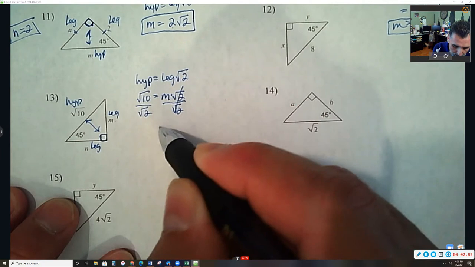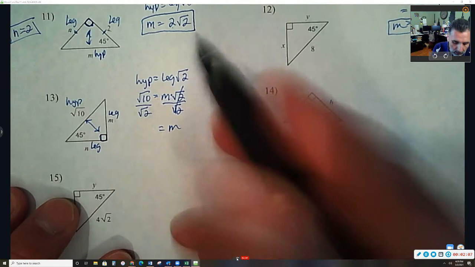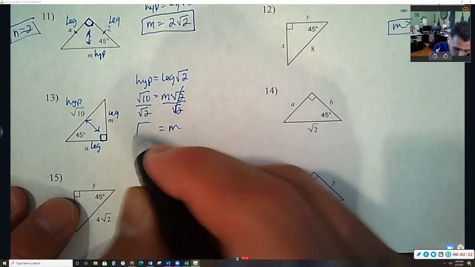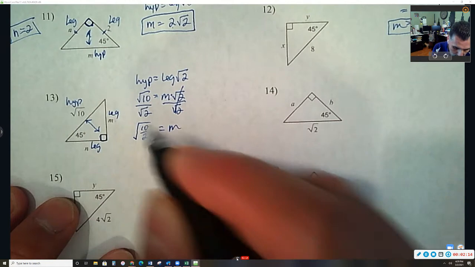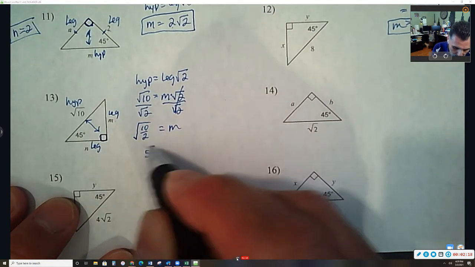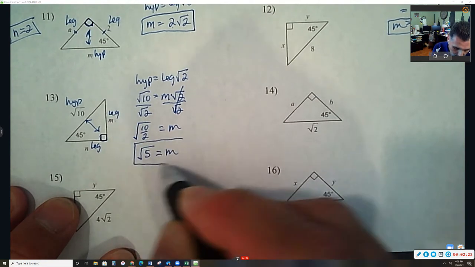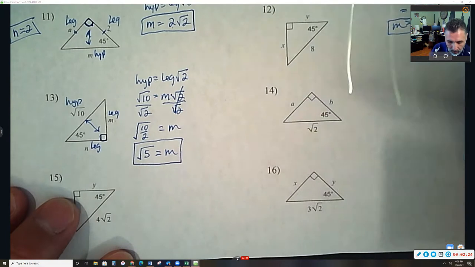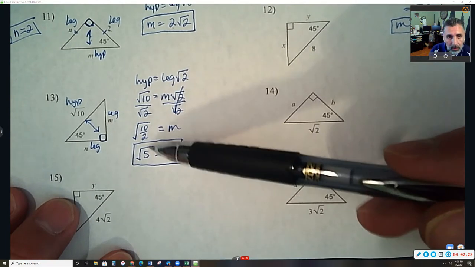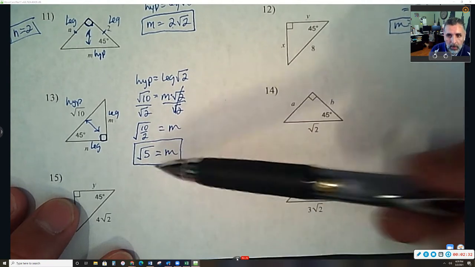That cancels. We technically get 1, but remember, when you have this, you can put it underneath 1 square root. And then you go 10 divided by 2 is 5. And then that's what m is. Okay? I mean, we could have just said 10 divided by 2 is 5 and left it as a square root of 5. But you technically put it under 1 square root and then divide.